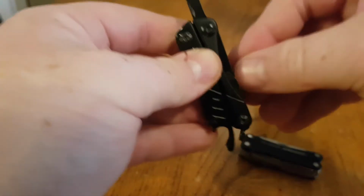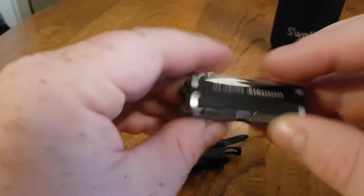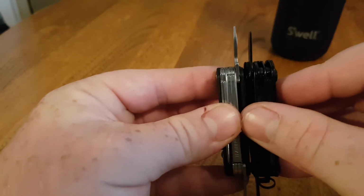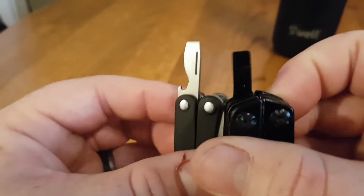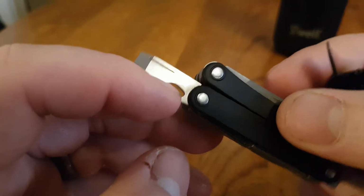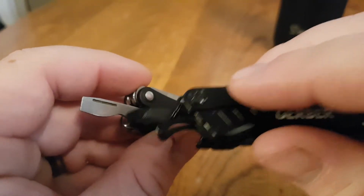Alright, onto the screwdriver bits. You see you got a flathead and a Phillips style one here. Same as this. The Leatherman flathead has a little more reach and is definitely thicker, as you can see there. It's definitely a lot more robust, a little more precise on the cuts. The Leatherman flathead also doubles as a bottle opener, whereas the Gerber has a designated bottle opener, which does a far better job than the Leatherman one does.